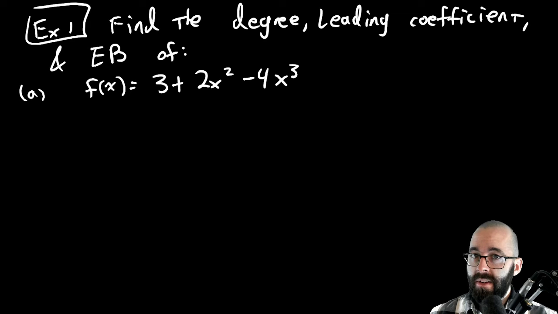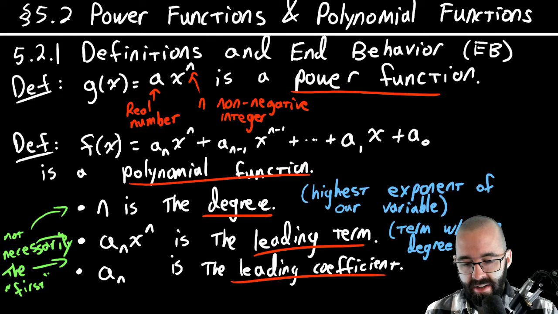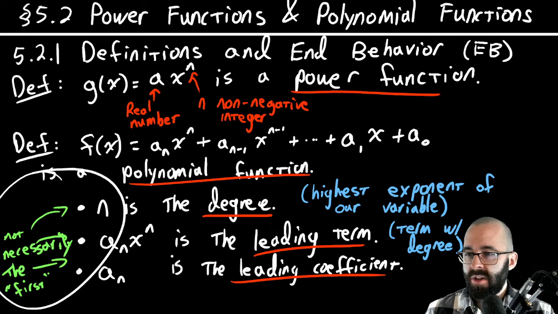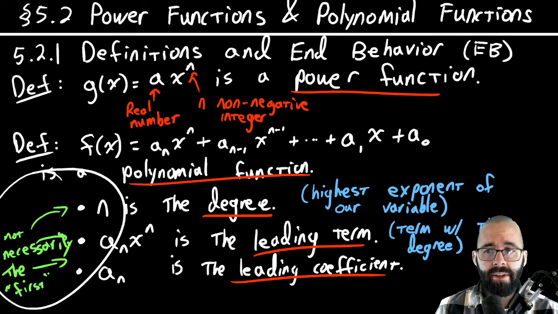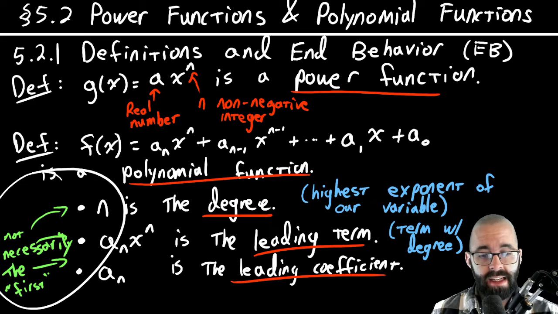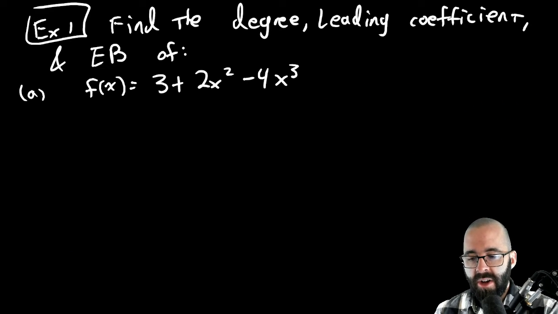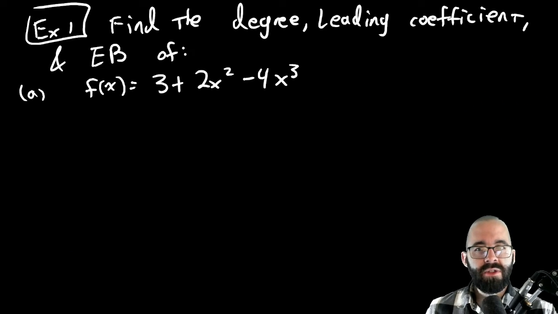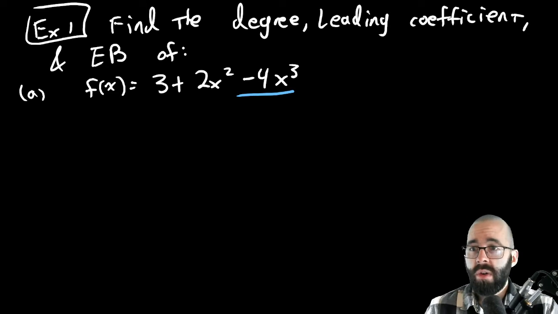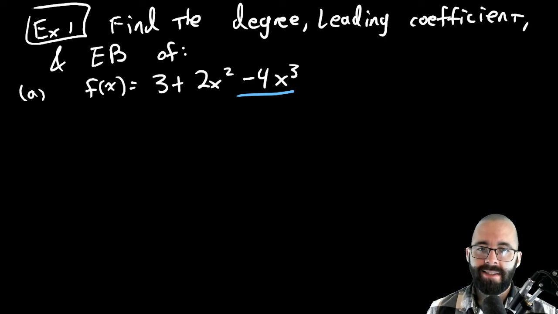Be very careful. Like I was mentioning over here, leading term and degree are not necessarily first, even though we say leading. What we really have to look at is the degree, the highest exponent. So we start by finding which one of these terms has the biggest exponent of x. Underline that, or rewrite the function. Underlining is quicker, but they're both valid ways of doing this. This right here is our leading term. This tells us our leading coefficient. This tells us our degree.